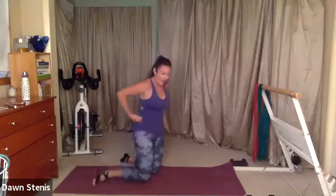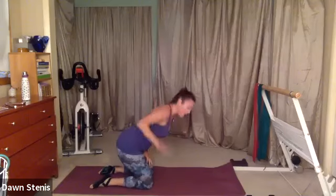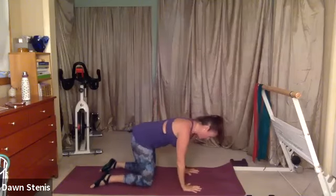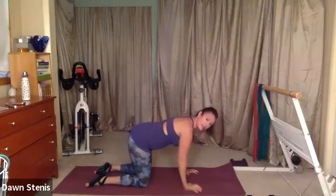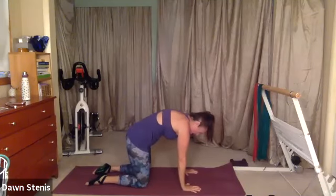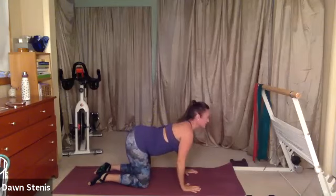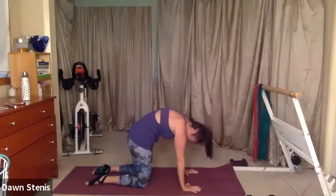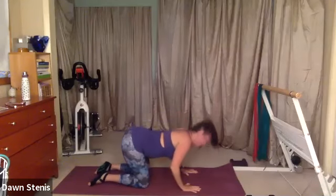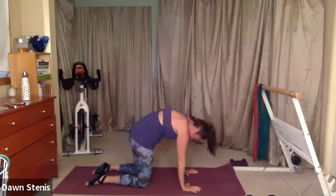Let's begin with a little bit of cat-cow for our upper body warm-up. Hands nice and wide like a starfish. Wrists directly underneath your shoulder sockets, knees directly under your hip sockets. Let's block the floor away and round the spine, tucking the tailbone, tucking the chin. And then inhale, drop the belly, lift the tailbone, lift the chin. Exhale, round the spine. Inhale, extend the spine. Move through this at your own pace for a few breaths.